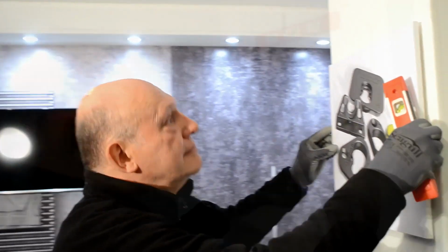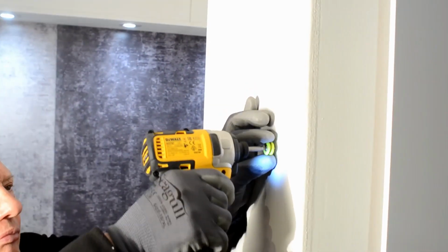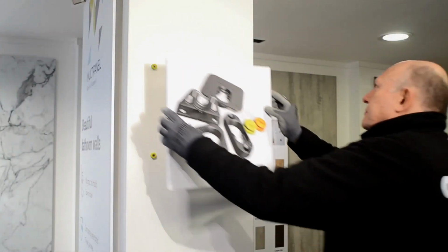Use the button marker accessories to accurately mark out where to install the buttons. You're now ready to click home the panel.